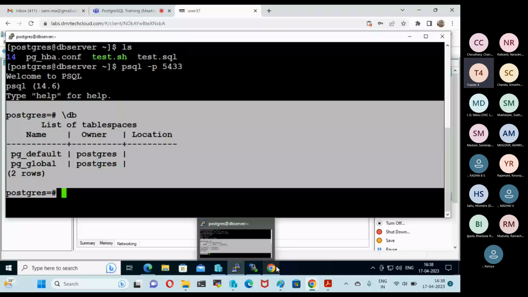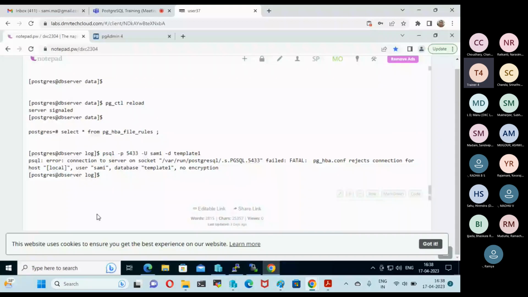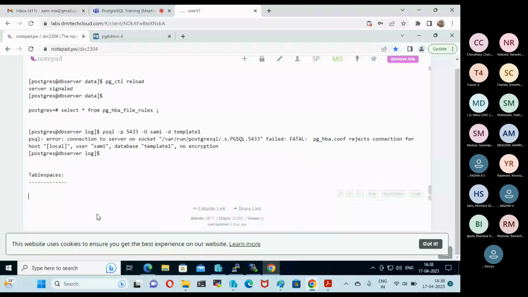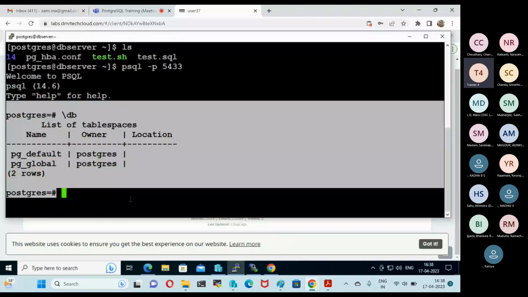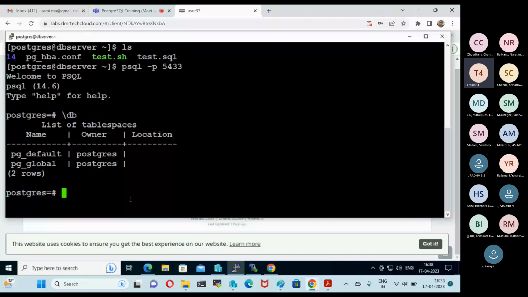How to create a new table space is very simple. First, you require a directory for the table space, and that directory must be owned by the Postgres service user.